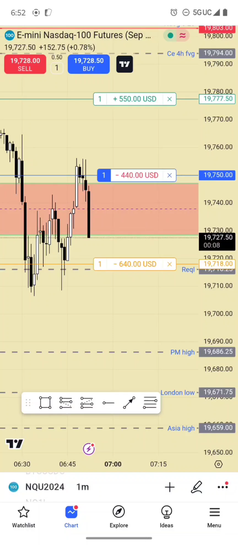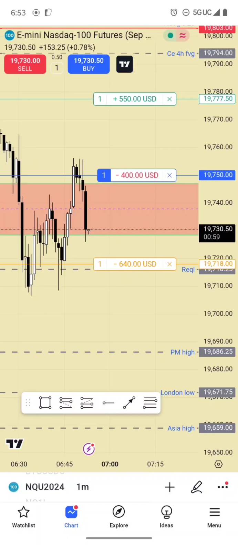You see the risk on here, $640 on my demo account. It's probably a little bit more than I'd like to risk. But I've had this demo account for a while, and I've watched that equity curve go up, and I've seen myself go into drawdown on it several times, and I've seen myself get out of that drawdown several times. So it doesn't really scare me to take a loser on here.